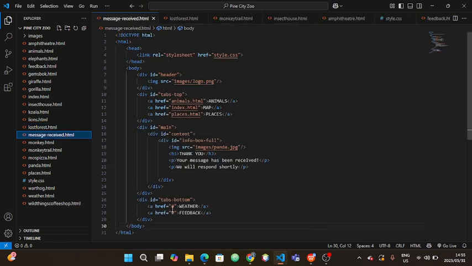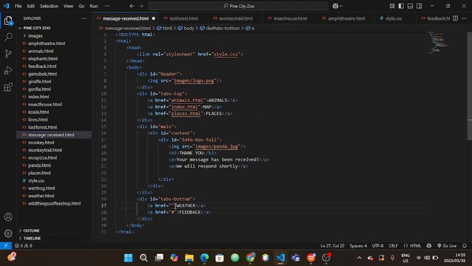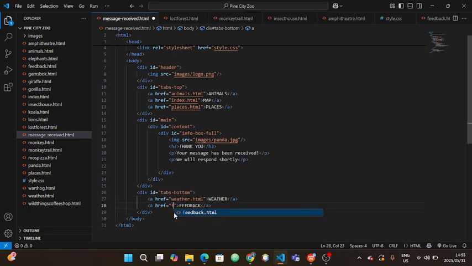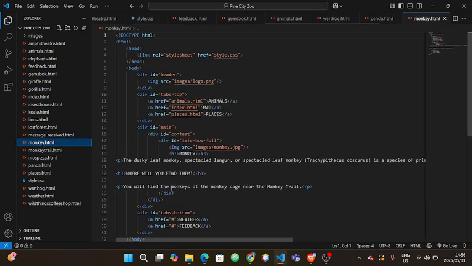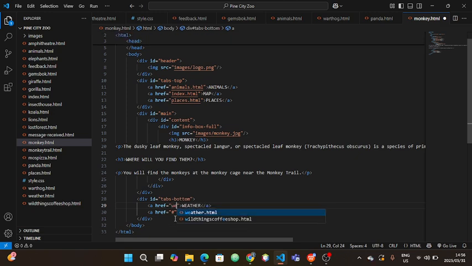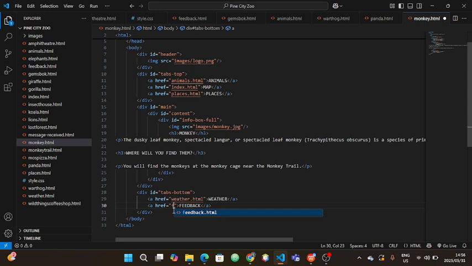Message, weather, I'm going to have feedback, Control S, and then same thing, guys, same thing.